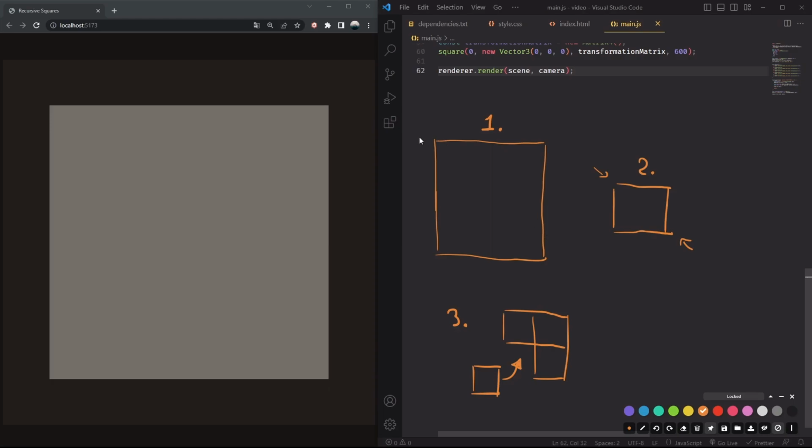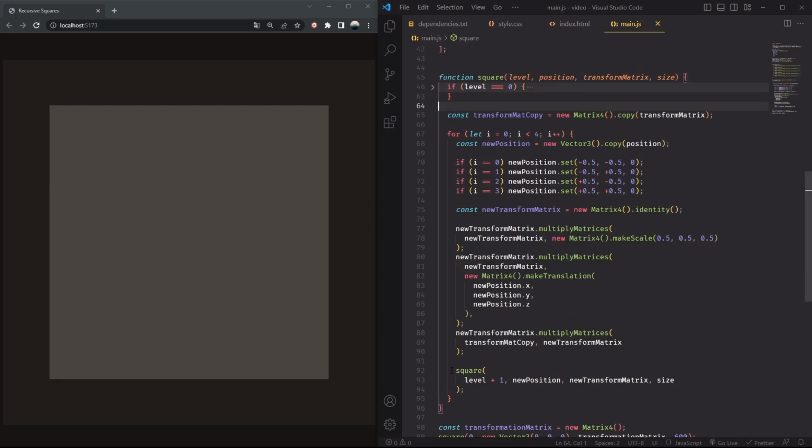For example, if we start with the identity matrix, the square will remain exactly the way it is, but we can also scale it down, for example, by half of the value of the original square, and then translate it such that it's placed in one of the four possible places where a subdivided cell could be in. And we want to do this recursively, so the square function will be called again inside a for loop that creates four children. Then, as we said, we'll start with the identity matrix, scale it down to half of its original size, and translate it to one of the four positions that could be occupied by this subdivided cell of the square. We'll keep a copy of the original matrix that was passed when calling the function and apply on top of it the new transform that is going to subdivide this square into a subcell.